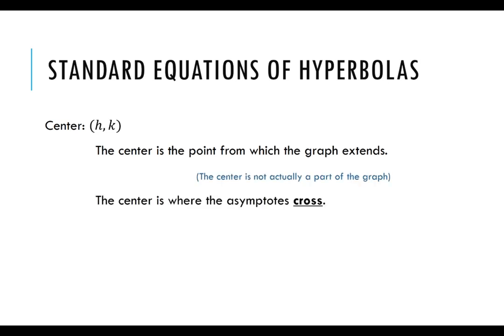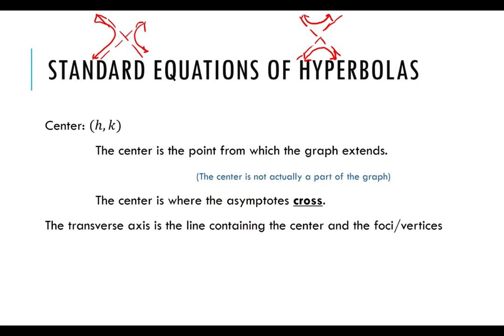Now the center is going to be where our asymptotes cross, and the truth is we're going to have two asymptotes. You'll either get this situation where you have vertical hyperbolas, where you approach the asymptotes on both sides, but your hyperbola is open above and open below. And then the other situation is you have those crossing asymptotes, and you have the hyperbolas being sideways approaching those asymptotes. And so these are the situations that we have going on.